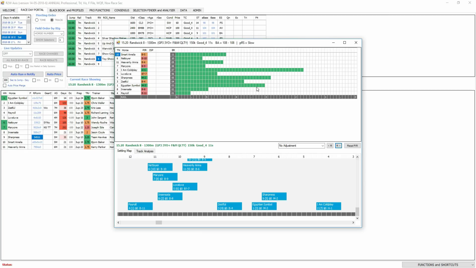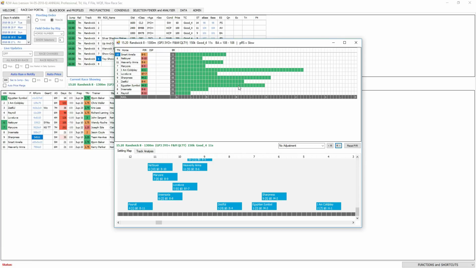Zestful draws the right gate, 38 days between runs, likes the trial between, likes his track, and the draw helps, as you said. 98 days between runs for Payroll, probably needs further than this. I thought Lover Lover's trial was extremely good. Does draw awkwardly in the middle of the line and probably gets midfield at best. If she settles in front of a few of these, she can be dangerous.